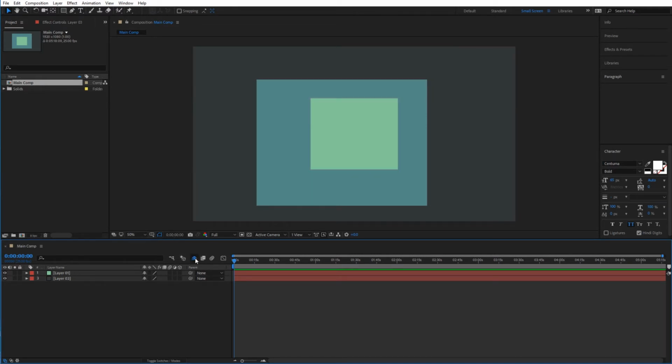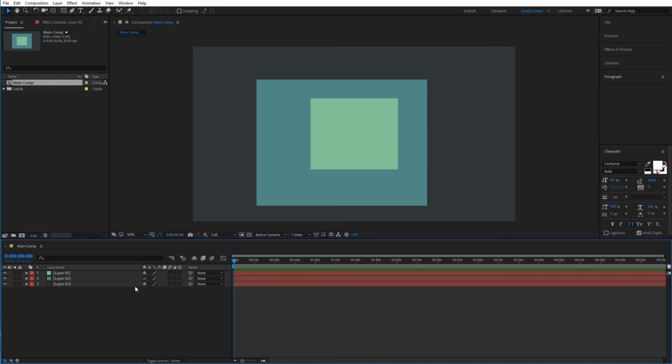Basically that's what this thing does. It hides the layer that you want to hide. So for instance, if you have a project that someone else has done and you cannot find a specific layer, maybe it has the shy button clicked on in here. So maybe you can click that and see if any other layer pops up in here that you are not seeing. So that's basically it.